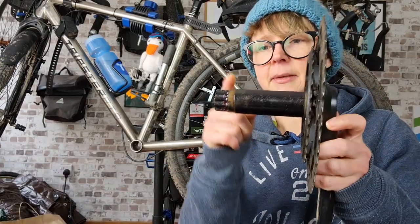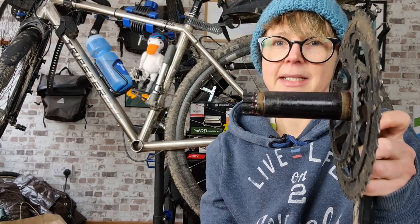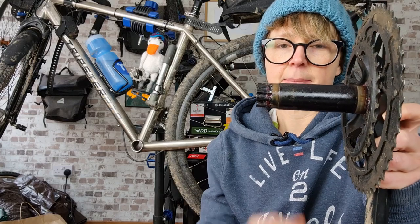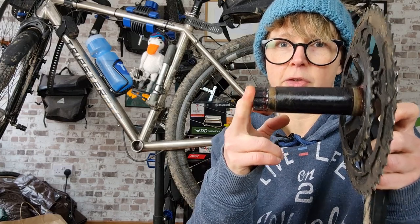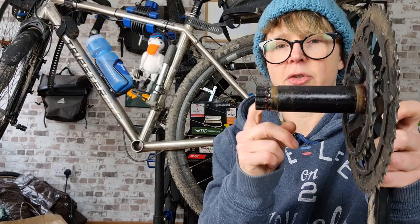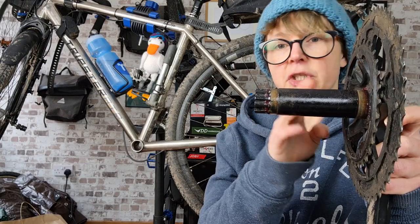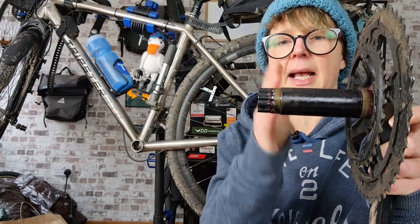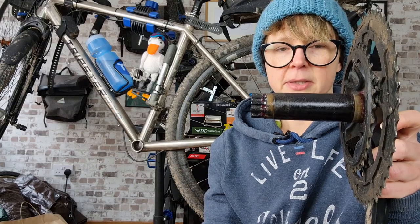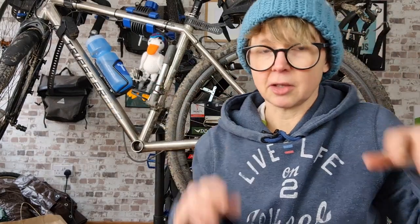Mine has a step here, which means I needed the bracket with 28 millimeters on one side. So if you're looking to replace your BSA bottom bracket English threaded, make sure you have the right version. Apparently they do a crank called the lift crank, which I'm guessing has 30 millimeters on both sides. So yeah, you live and you learn, eh? And now you've learned what I've learned. You're welcome. Sorry about the hair, it's a lockdown thing.